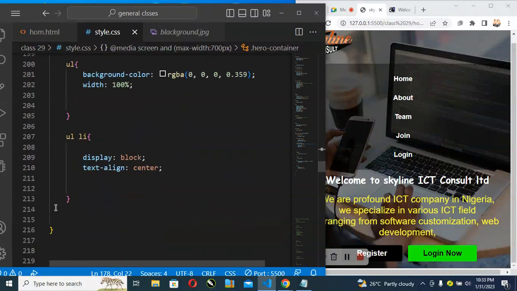Here we added this hover. Where do we add this hover? Is it on the li, right?